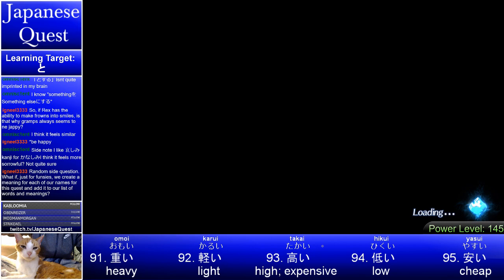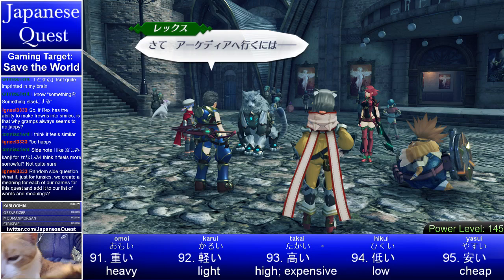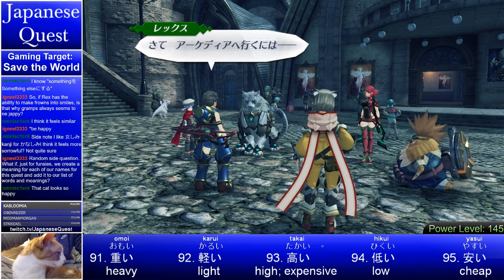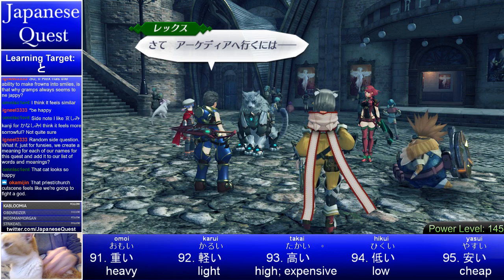So random side question. What if just for funsies, we create a meaning for each of our names for this quest and add it to our list of words and meanings? A meaning for our names. The cat looks so happy. Yeah, he is a happy cat. Griffin's a very happy kitty. I like the idea of adding meanings for our names, but I don't think we'll add it to the vocab list because it wouldn't exactly equal power level in Japanese, but it could be a power level of a kind. So I like the idea.